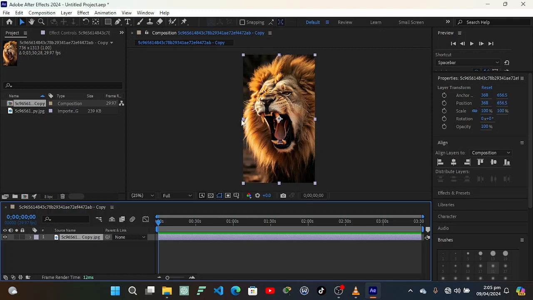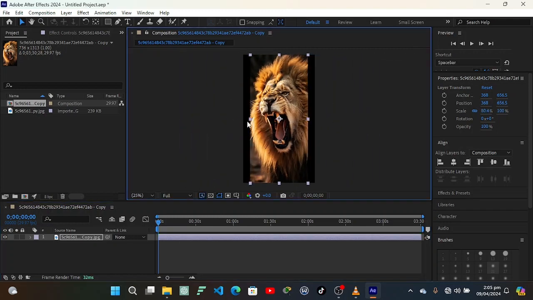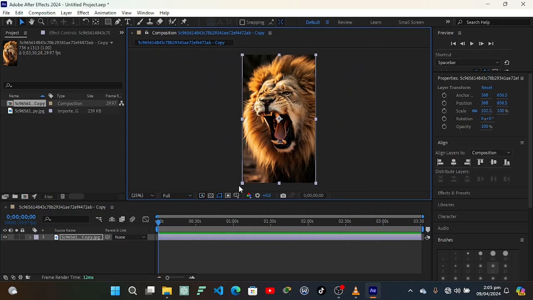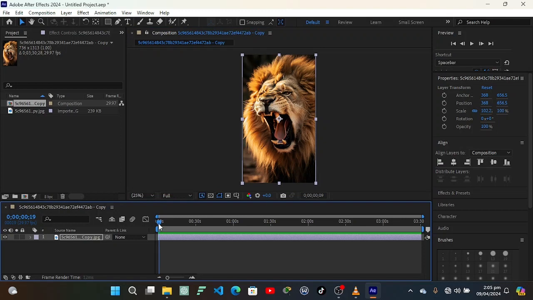It is not giving us the correct height and width, because we didn't pre-set the height and width in the composition. That's why it's giving us this height. If it were to be a footage, you will see that from the start of the footage to where we end will give us the sequence of the footage.